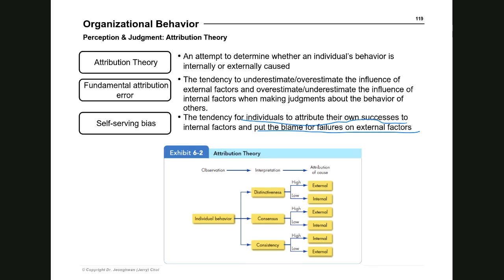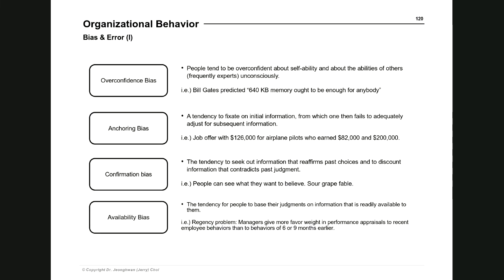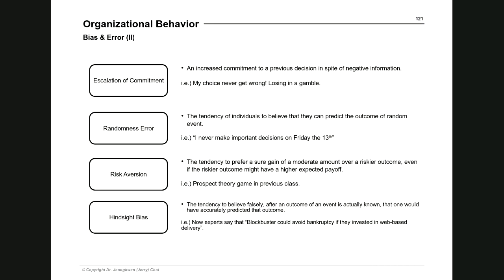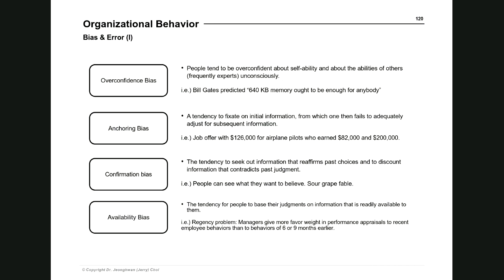Okay? That is the self-serving bias we learned. Today we will talk more about what kinds of bias we have. Probably you will not accept what I am talking about today. But we studied it and found out that as human beings, we have this kind of bias. It's okay. Let's see what kinds of bias we have. Today I will introduce 8 different biases. Does it make sense or no?